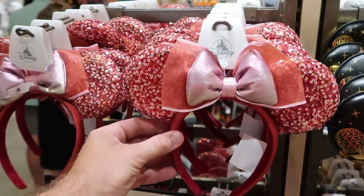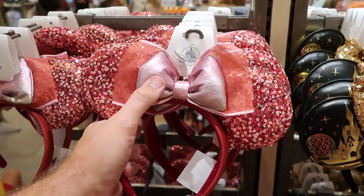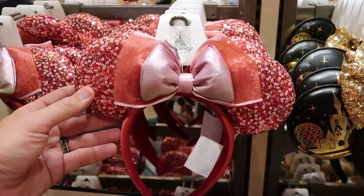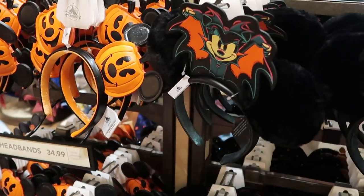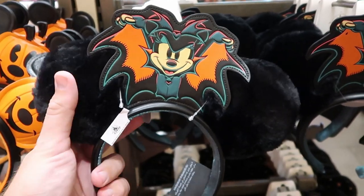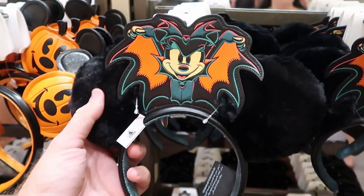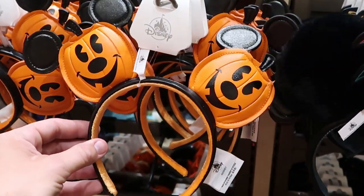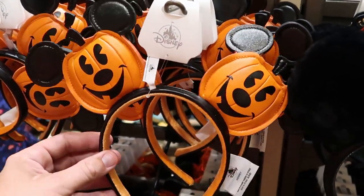Let's also check out some of the newest Disney park ear offerings. This is a really nice pair again with a double bow — actually looks iridescent with lots of sequins on there at $34.99. Turning right over here, there are lots of really nice Halloween ears: Minnie Mouse with faux leather wearing her Halloween costume, very fuzzy — $34.99. And of course they have the Mickey pumpkins with simulated leather — very happy Mickey jack-o-lanterns for $35.